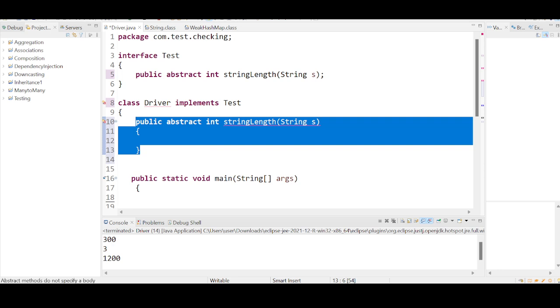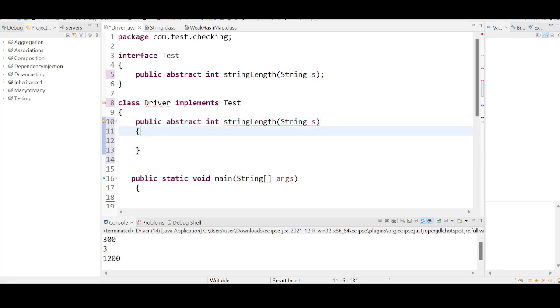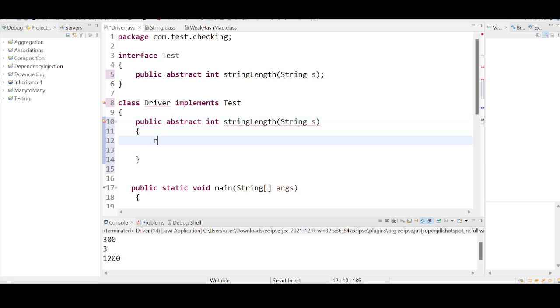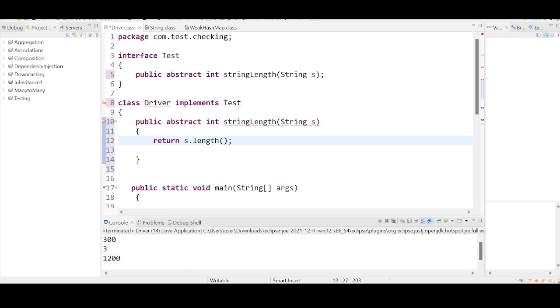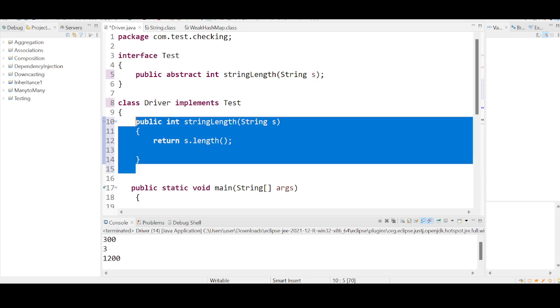What do you want to do? You want to return an integer, because it is expecting an integer. So take the string that you are accepting here and give the length. And remove the abstract keyword. That's it. Overriding is successfully done, right?